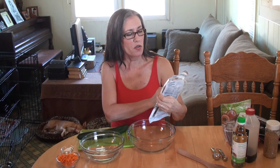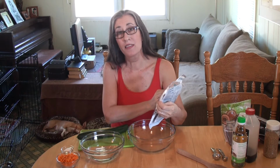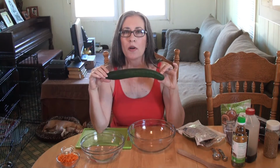Today we are going to make Sunomono, Japanese style cucumber salad. And we are going to start with some Genkai wakame. I think that's how you say it. Dried seaweed. We are going to need 1 English cucumber.